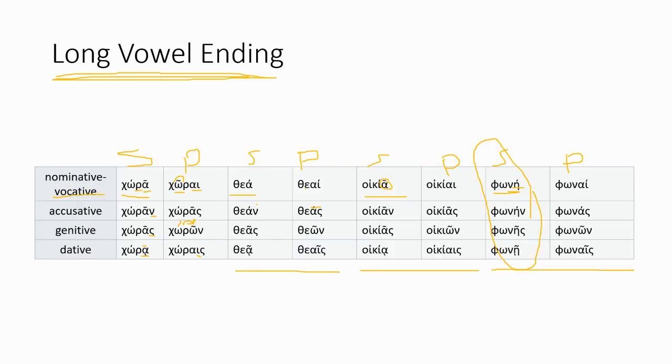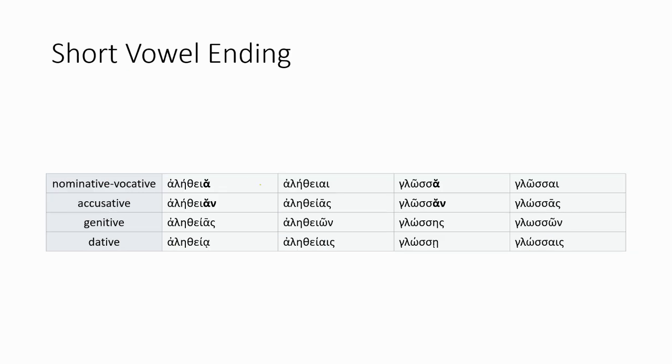And by the way, a lot of Greek is going to involve some memorization. So I'll tell you some interesting things here, but it's going to be well worth your time to memorize this. It's not going to take you as long as you think it will. And once it's memorized, it's going to help you so much in reading comprehension. Some people just delay with their memorization of these declensions. Don't do that. Just memorize it. And it's worth it. So after this video, we just go through and memorize all of these declensions.